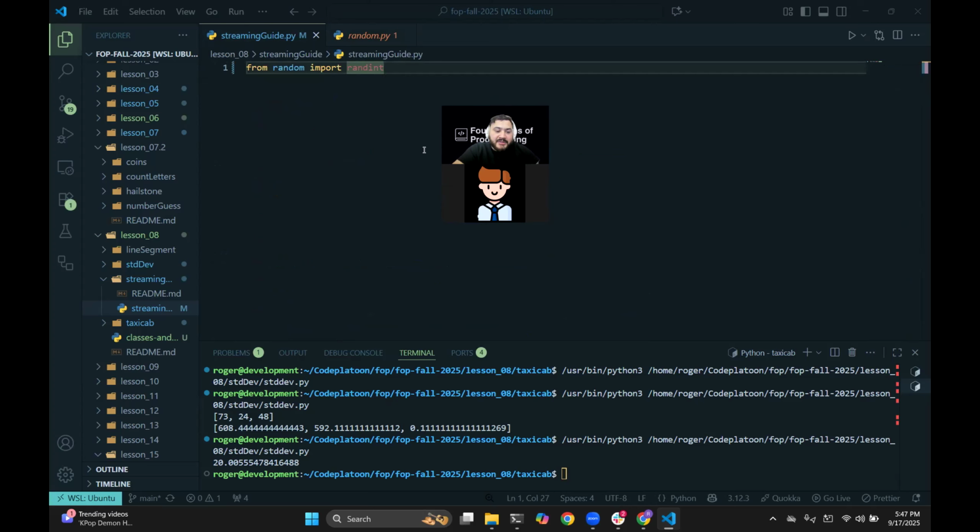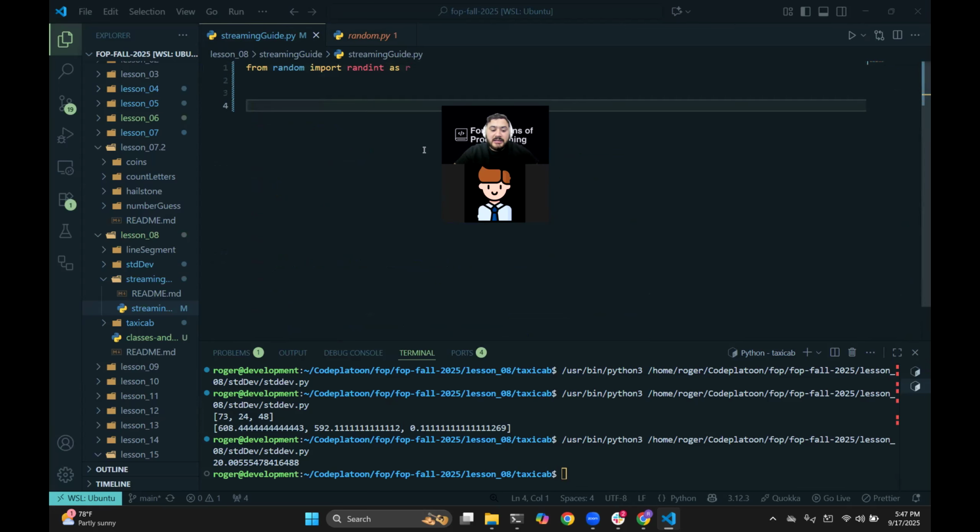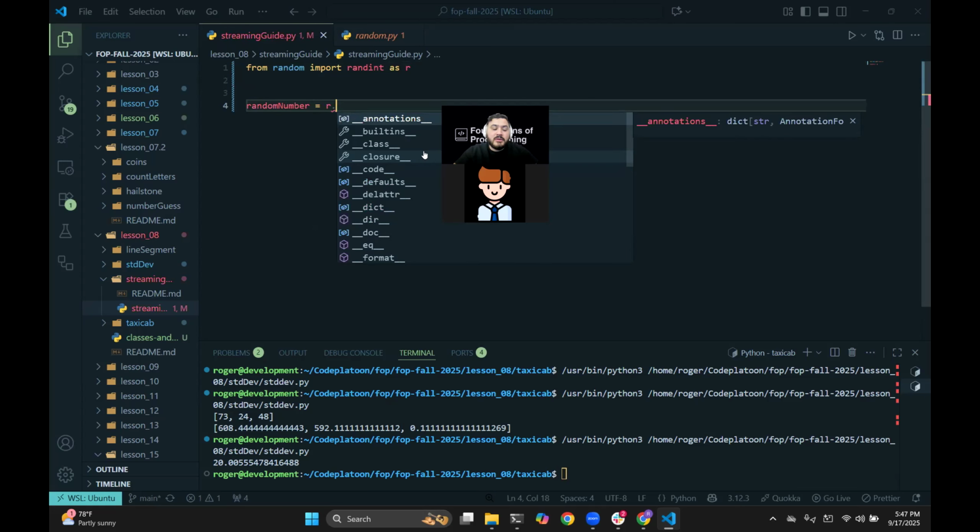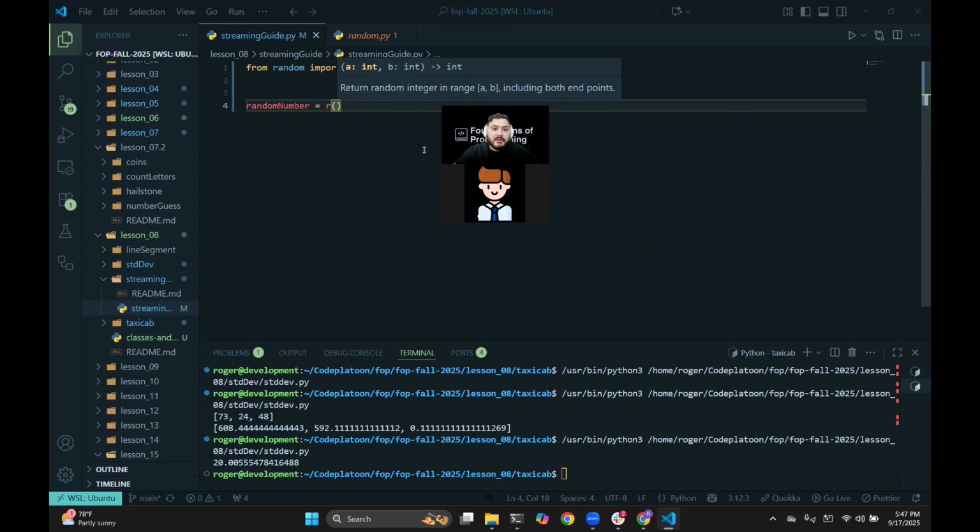Additionally, I don't think I have it in the slides, but we can give aliases to what we import, especially if you're going to be using the command of something very often. Like if you're going to be using random often, you can say something like as r. So when you go to use a random function, you can say a random number is equal to r and then 1 through 10.